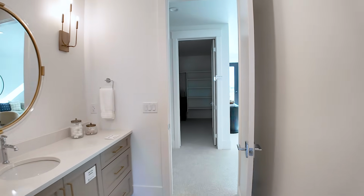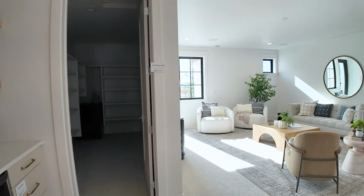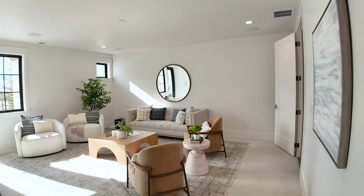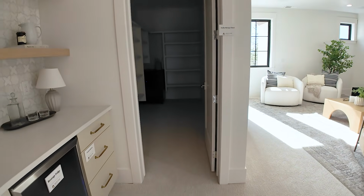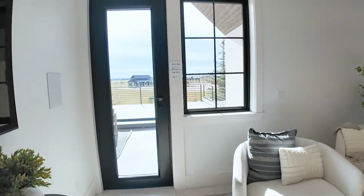This is true luxury. My client was looking at another builder, kind of a luxury builder, but it was a little bit more of a tract home style. And I could tell when I was showing those houses to them that they just weren't really into it. They're just a little disappointed, even though it's an amazing community. That's why I took them over here and showed them this home in particular. And they're like, this is what I'm looking for, luxury finishes. So let's go ahead and head out, what we've all been waiting for.